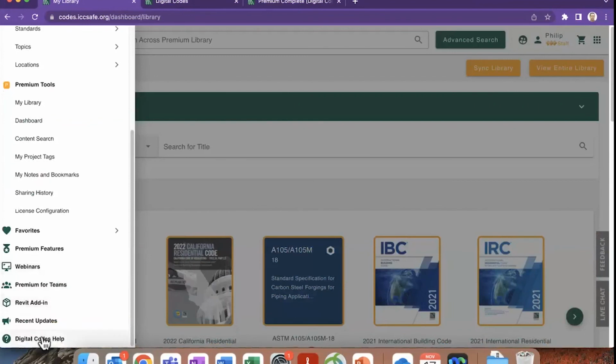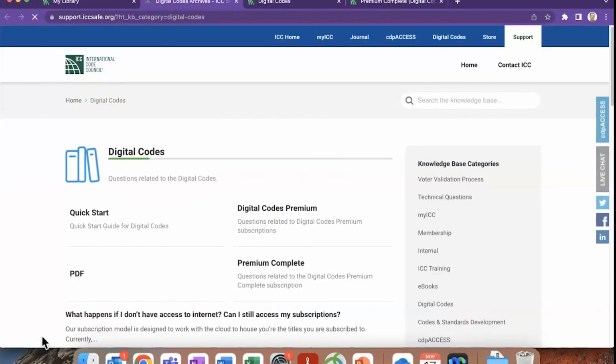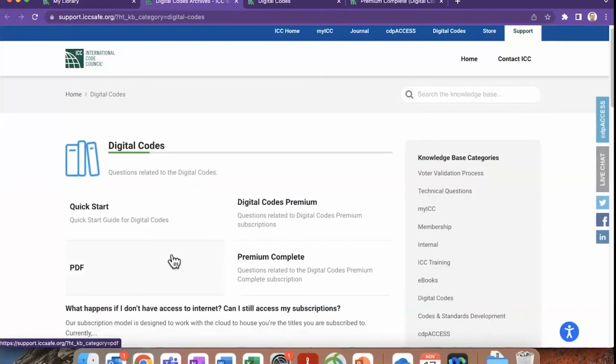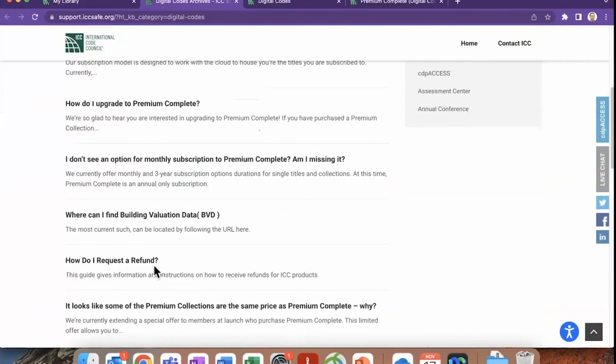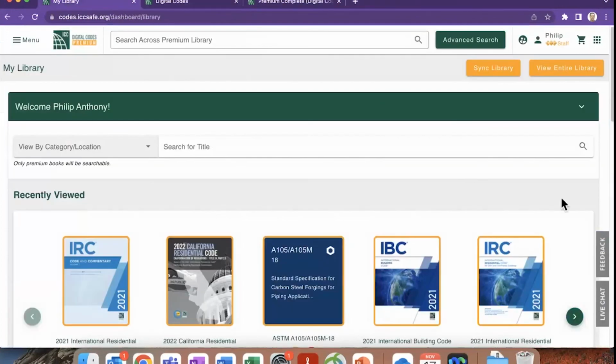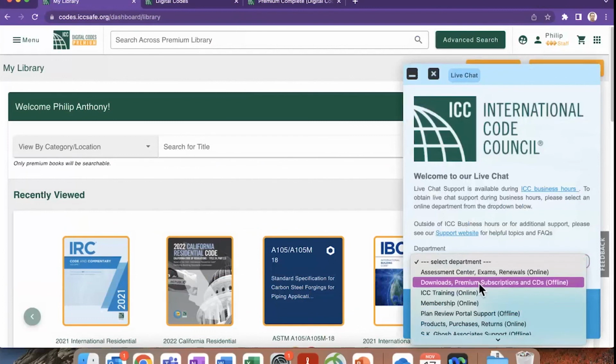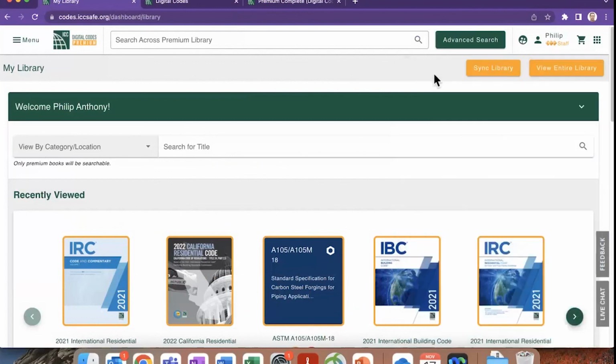You asked a question about support. This is kind of an overview. Maybe it'll get your specific question here, or it may be able to walk you through some questions that you weren't thinking of or how things work. Feel free to access the help there. Also, while you are on the site, if you have a challenge with something, you can open up the live chat with our customer support. You would just select the premium subscriptions here, and while you're doing other emails or on the phone, you could be having the chat there if it's a quick question that you would need to have answered.